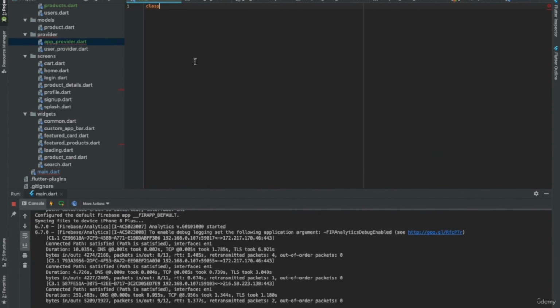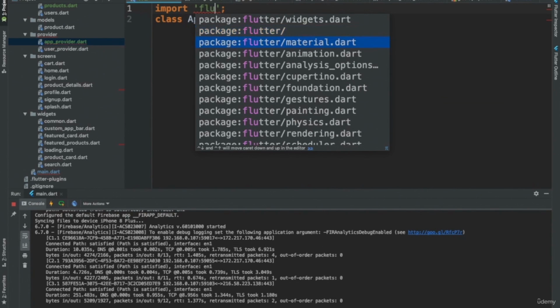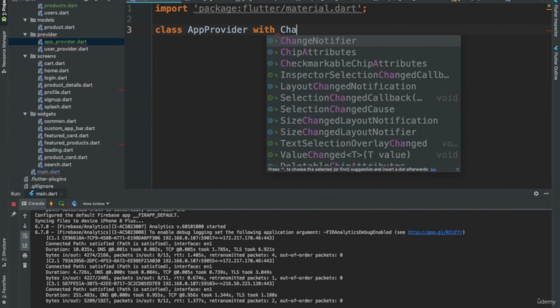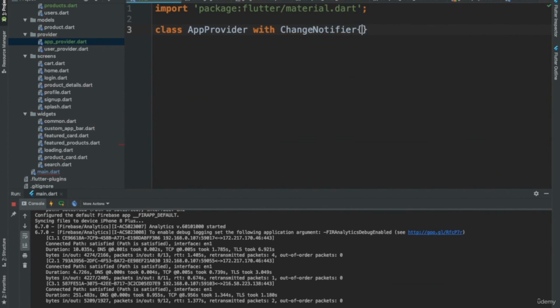We will go back to our app provider. Let me go up, and now here I'll import flutter material.dart, because here I will use a mixin, app provider with change notifier.